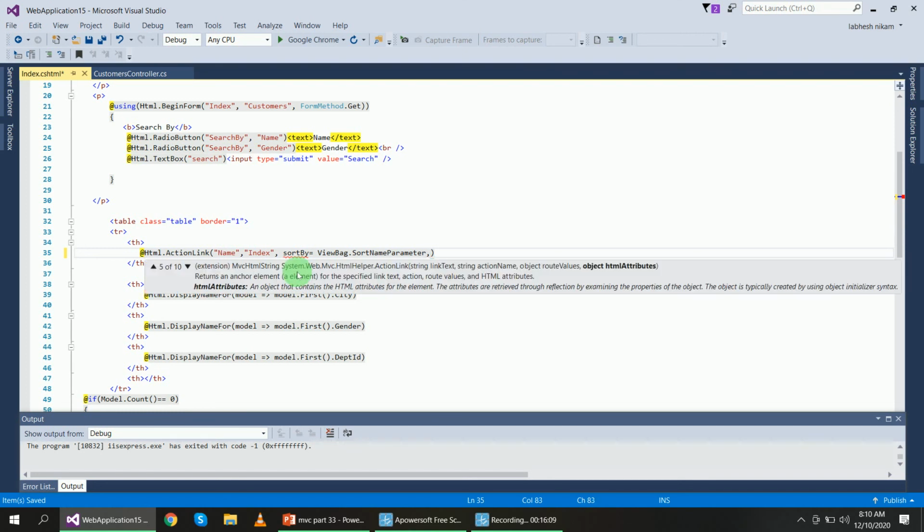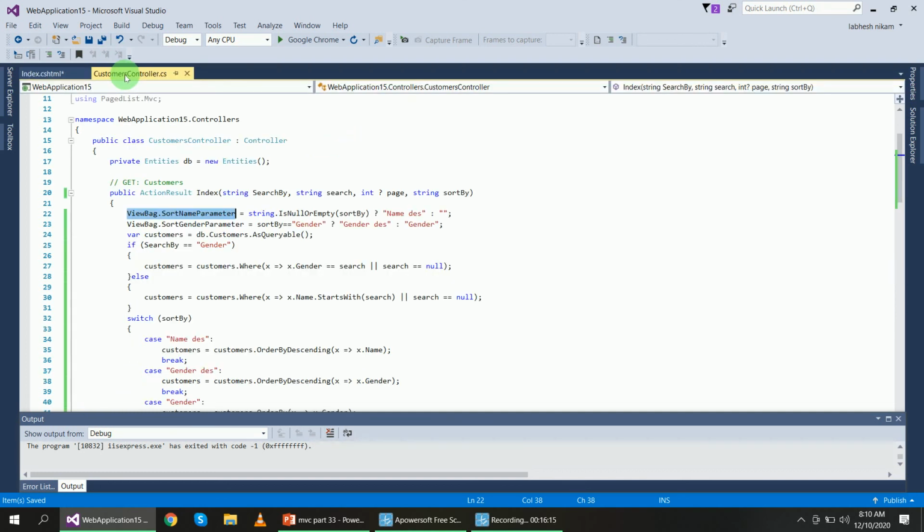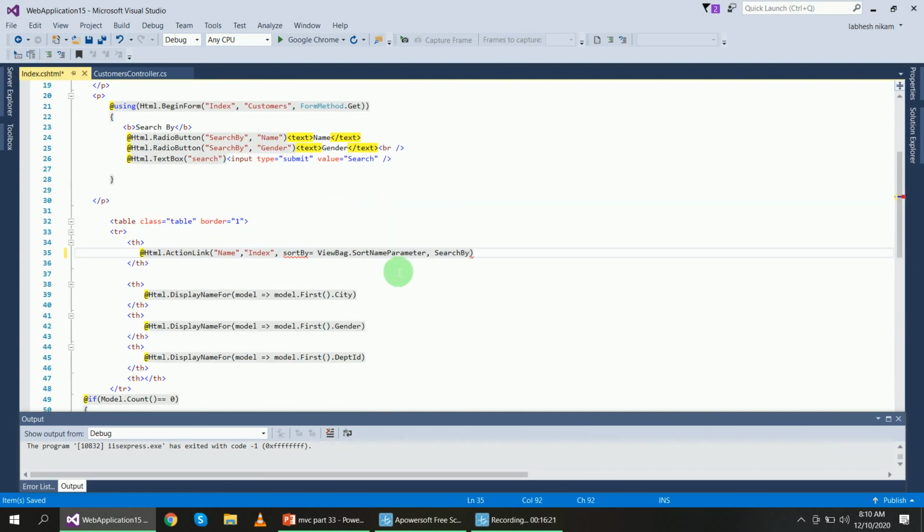And for the search by radio button and the text box we will use these variables, this searchBy equal to, and it will receive the value from the browser URL. So Request. First we will solve this.